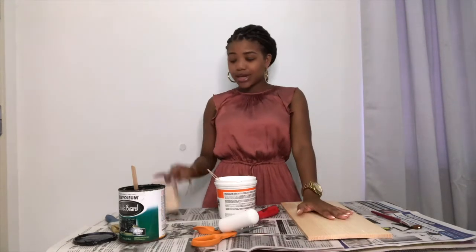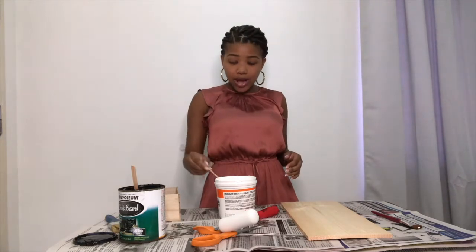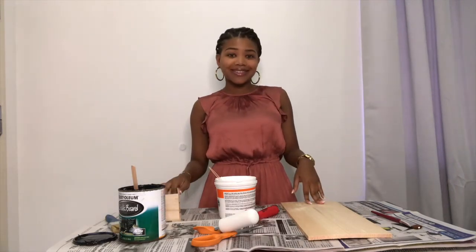We will start off by painting our piece of wood and also the crate we have that will be attached onto it later on. Make sure you stir your paint well before you start painting. Let's go.